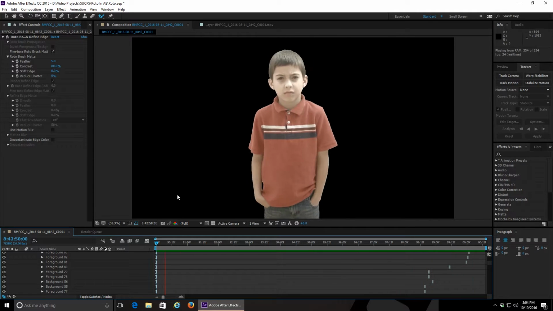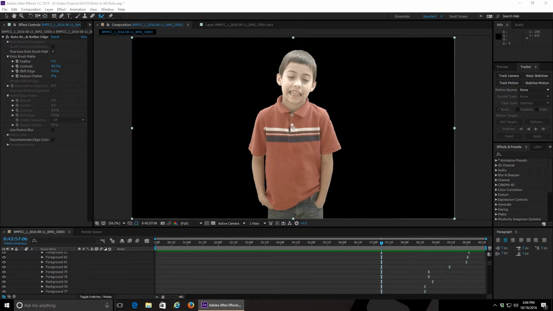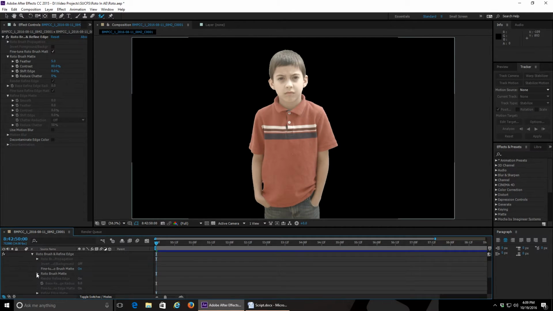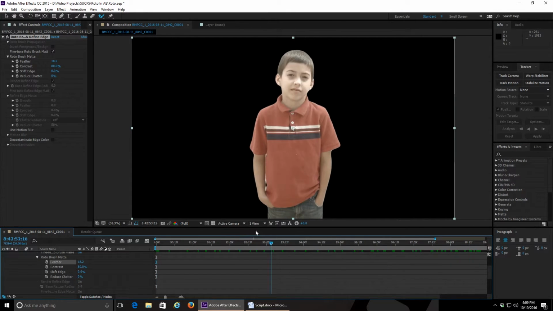You can see some jagginess around my subject here. This is not necessarily the best rotoscoping method, but it is a simple one. You can actually play with the feathering of the edges of the rotoed layer to clean up some of that and make it look a little more natural. In future episodes, I can show you other methods of rotoscoping. There's really no right or wrong choice to how you do it. It all just comes down to your preference.